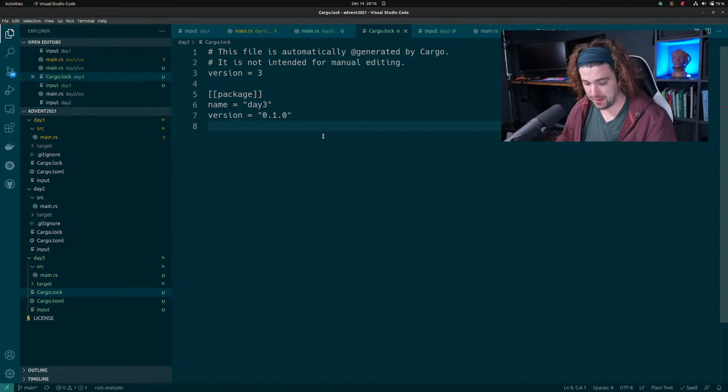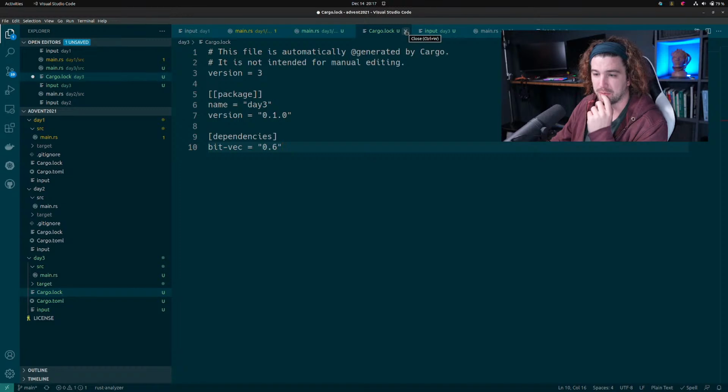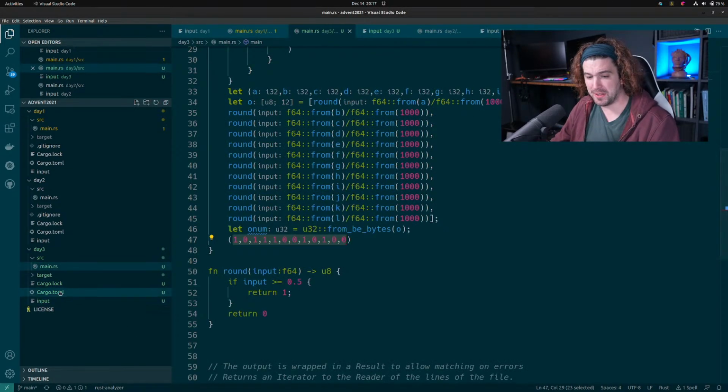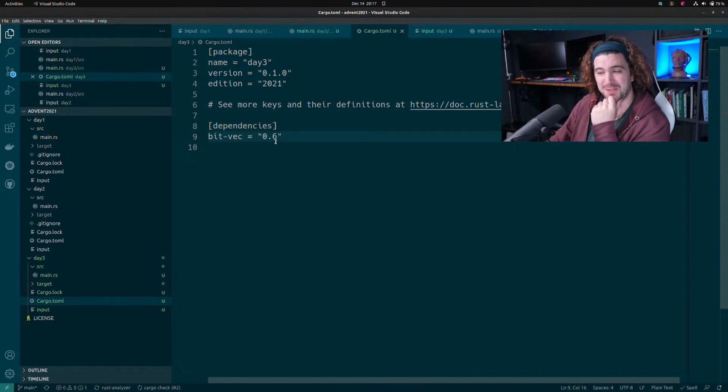Well, that didn't work. Why does it... oh, that's interesting. It's deleting it. And I'm assuming it's because, oh, this is in the Cargo.lock. Oops. Okay, I'm an idiot. You've got to be in the Cargo.toml, not the lock file. It keeps deleting it as soon as I save it, and that's because you're not supposed to be touching that file. All right.